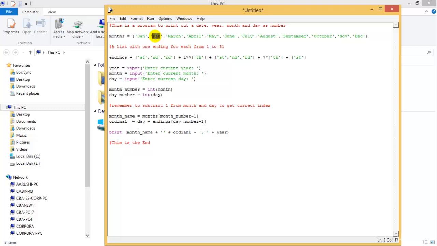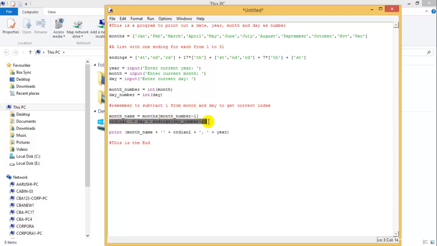The reason for that is because Python counts from 0 and the user has entered January as 1. He does not know that Python starts from 0; he would count from 1. That is the reason we need to subtract 1 from each and every integer over here. So when the user enters 1, it will be 1 minus 1, that's 0. So 0 would be the index of Jan, and it would straight away give out Jan.